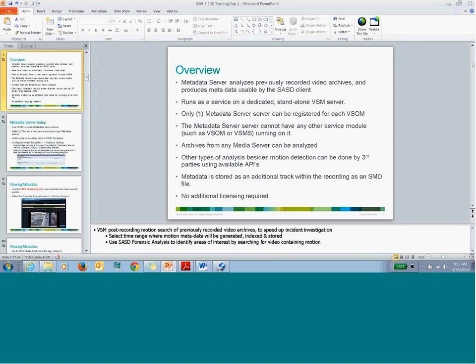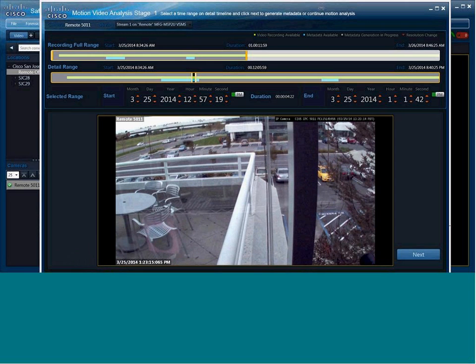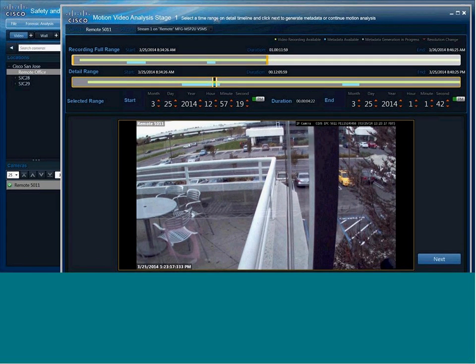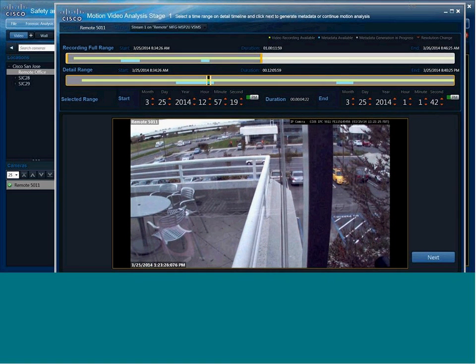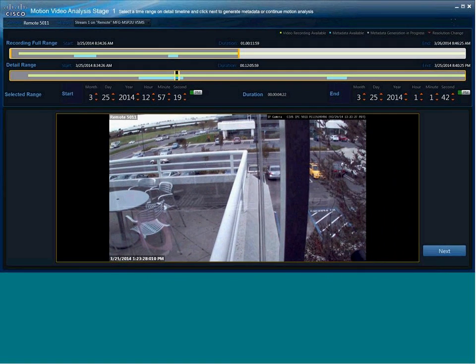Quickly, if I go to my SASD screen, we have a new field now in SASD. It's called forensic analysis, and by choosing motion analysis and motion video search, I open up a window which pops up, and I can do my meta search in this screen over here. It's a very big screen. We'll go through the details of it as we go through the slides, but I just want to give you a quick flavor. I'm sure you are comfortable with this interface here.